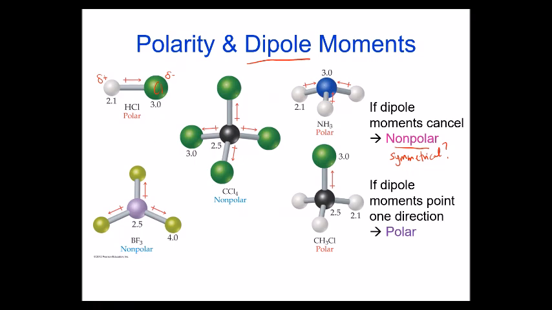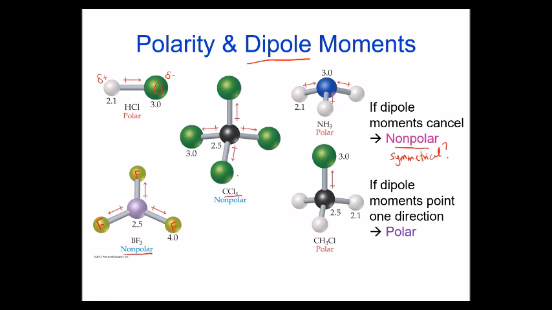Looking at the BF3, boron trifluoride, as you can see, all of the dipole moments point away from the central atom. In this particular case, they're going to cancel. You have all the same ligands because these are all F's on the outside, so they're all equally pulling. There is no particular side that's positive, no particular side that's negative. So they cancel out. You have the nice symmetry going on. So this one would be nonpolar.